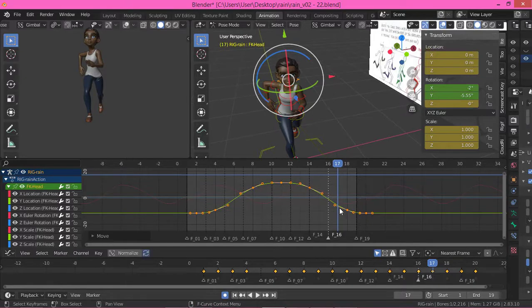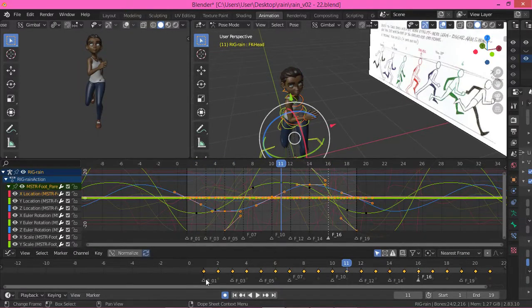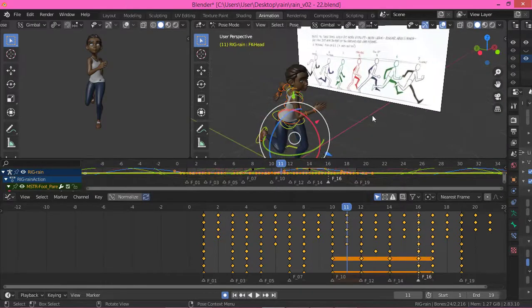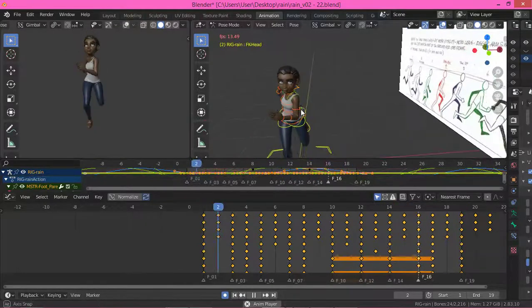So make sure when you want to offset, you've done your timing in such a way that, okay, you don't need to retime everything. Don't offset when you're still trying to get things keyed or you're still doing your blocking. Don't offset because it can actually make your timeline look really rough. Let me show you ours now. You see how things are really rough. So make sure you're done with your timing before you start offsetting keys, because seriously it can give you a lot of problems if you offset keys at the blocking or first pass stage. So these are the things you need to do.